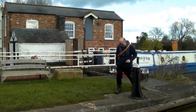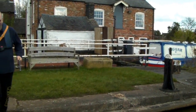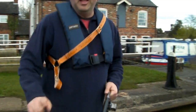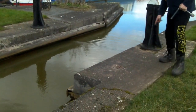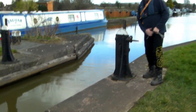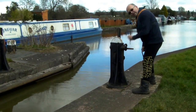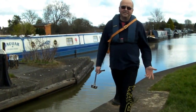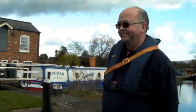Some locks do that. On the Llangollen Canal, that hole is here. So if you've got unwary children who are standing like this and do it quickly, you can end up getting wet. Very wet. The wrong way.